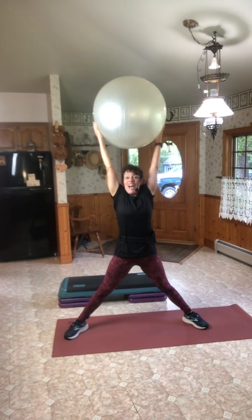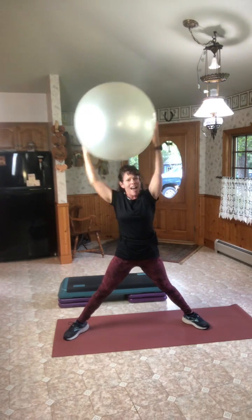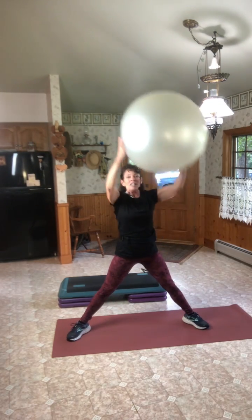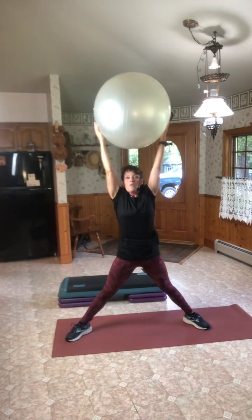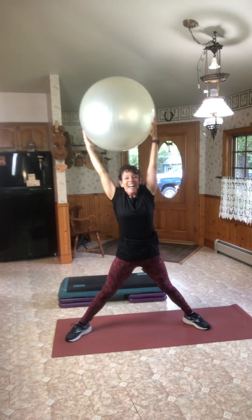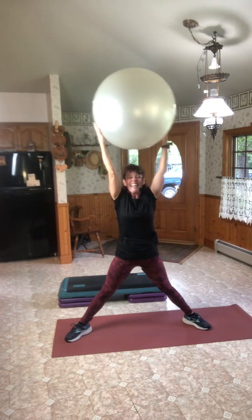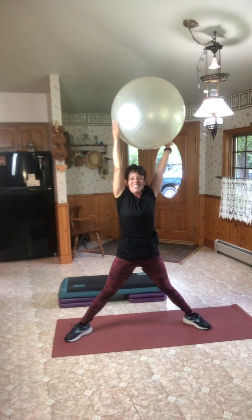Good, strong at the top. There you go. That's it. Beautiful. Nice and lifted. Yes. Good. I love it. You're getting better at this every time we do it. Better, better, better. Longer, stronger. And longer. Longer, longer. How's that? Sustaining, building that endurance and that strength.